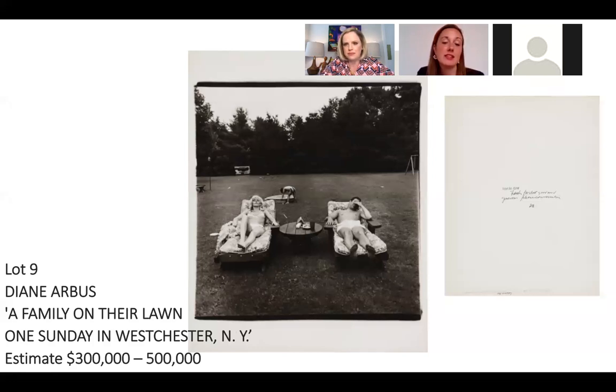Absolutely. And when I got the call about this photograph, I did a double take because I certainly remembered it from when it was offered previously and was very familiar with the cataloging for it. And then when I saw it in person, it's just such a good print. And again, to have the opportunity to have the artist's hand, if that's important to you, then this is an amazing and rare opportunity. Yeah, I was going to say, this is something you don't see often. Exactly. So this is a key moment.